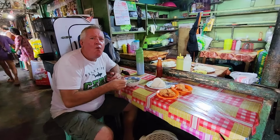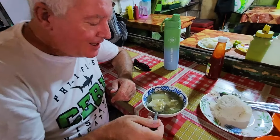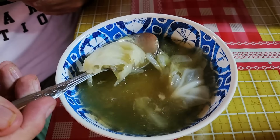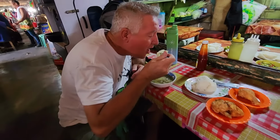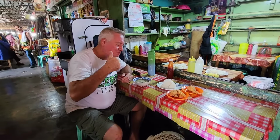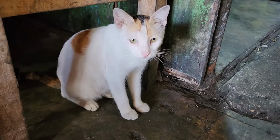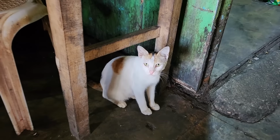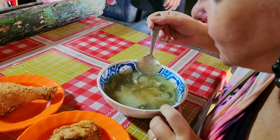Oh, it's hot. Come have a look at this. It's like rich porky with cabbage flavor. Oh, yeah. It is so yummy, but it's really hot. You want a chicken bowl? What on earth are you doing? It's good. Come try some of it, Rick. Essence of pork. Oh, it's so nice.